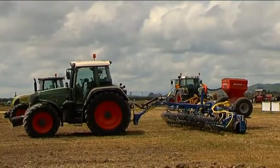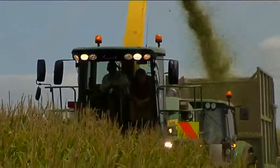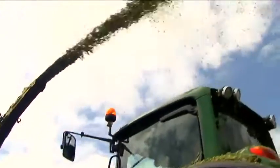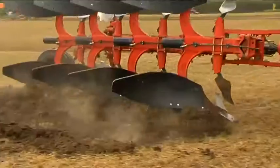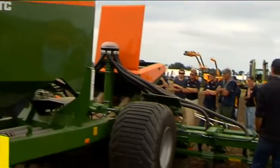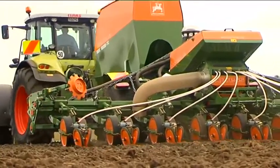Ag in Action was all about hooking in potential buyers, but what was there to attract them? Well, there was plenty of well-proven equipment, such as John Deere's huge maize chopper dealing to a crop planted months ago, so it and other equipment could show off their paces. There was the German-manufactured Claas reversible plough, already much used around the country. Also from Claas, a vacuum planter, which attracted a lot of attention with its ability to carry more seed and fertiliser than any other brands, according to the company.